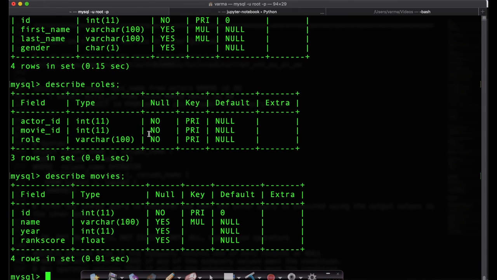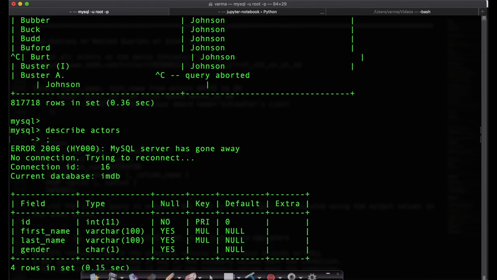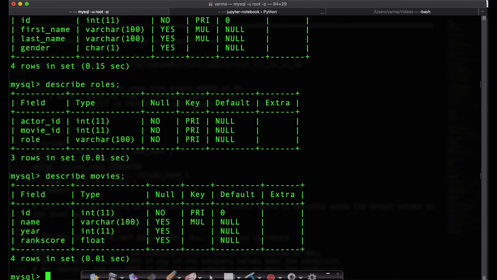So if you look at this whole system here, what will you notice? First, to obtain the actor first name and last name, this information is in the actors table. But every actor also has an ID, and that actor ID is also present in the roles table. See, this is my roles table. This is my actors table schema, or the structure of the data.